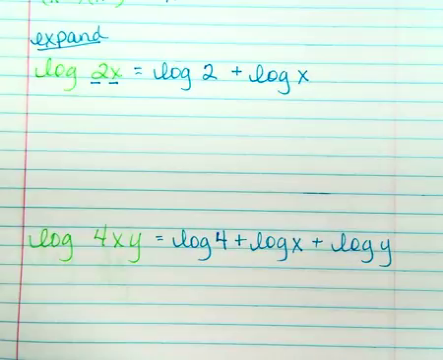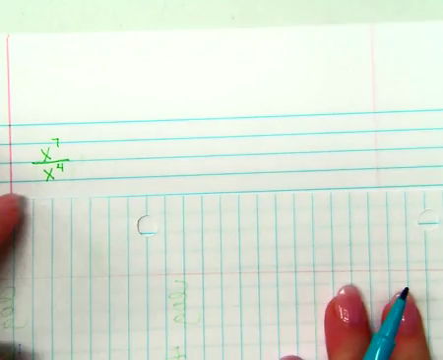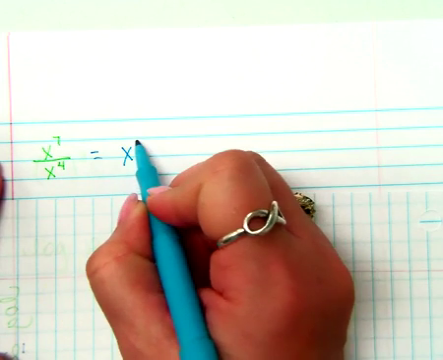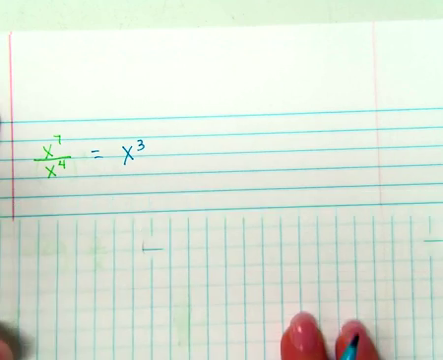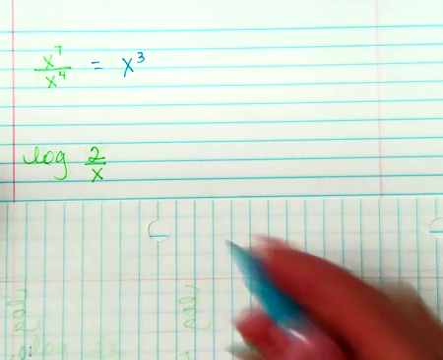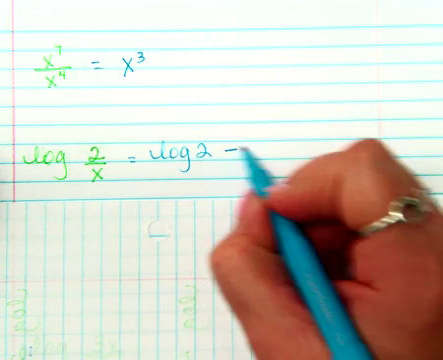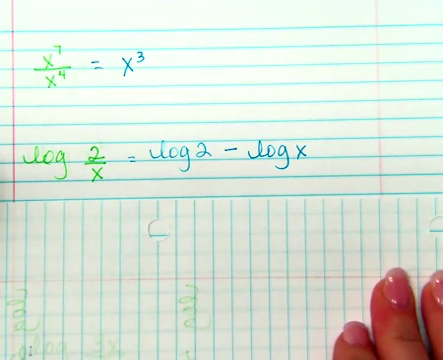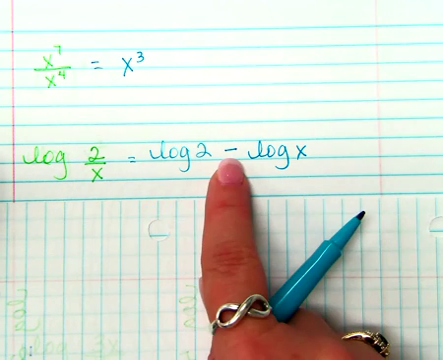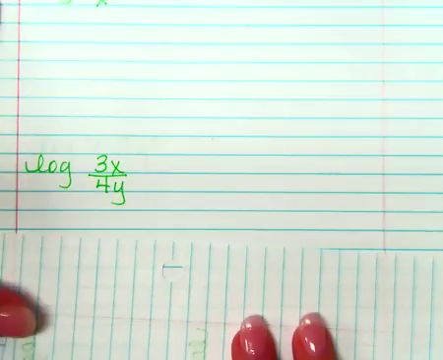Okay? So, look back at this property that we did when we did exponents. When I was dividing like bases, what did I do with the exponents? Subtract. So I got x to the third, right? So what do you think is going to happen if I have a problem like this, and my directions are expand? What do you think that's going to look like? Log of 2, okay, minus log of x. Is that logical? If I'm dividing like bases, I subtract the exponents. If I'm dividing inside of a log and I'm asked to expand, I subtract them. Easy or difficult?